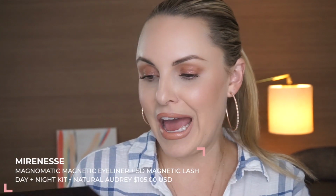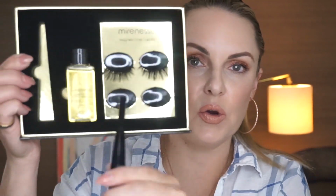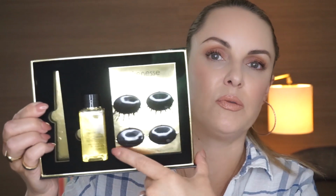So, Mirenesse sent me, thank you so much Mirenesse, but they did send me these. This is their new magnetic liner lash kit, okay? It looks like this. It comes with the glue, which is right here. I took it out already so I could get ready for you guys. It comes with a pair for the night and a pair for the day, and a remover, by the way, that's what that is right there.